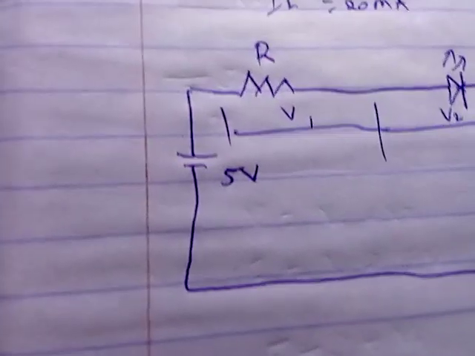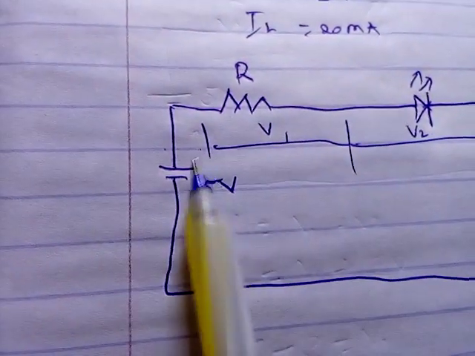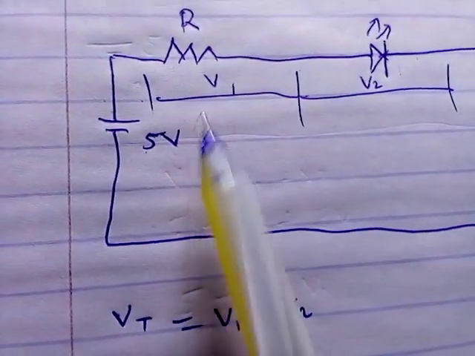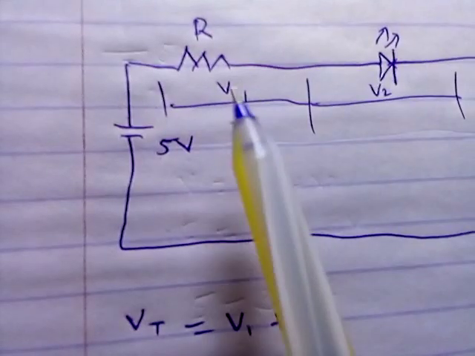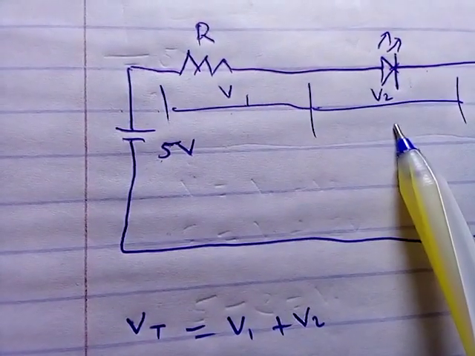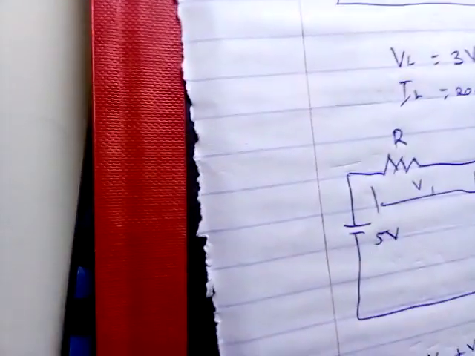Now from here we can see the voltage across this resistor and the voltage across this LED. If you want to get the total voltage, V total will be equal to V1 plus V2. The sum of these two must give us this voltage. So let's investigate that. When we sum up, it must give us 5 volts. Then the input voltage we know is 5, so we can equate this V total to be V in.